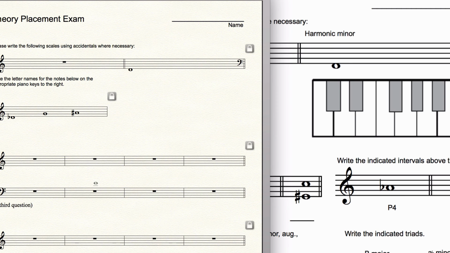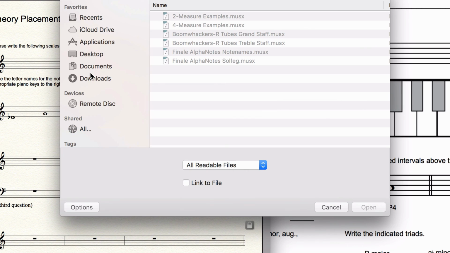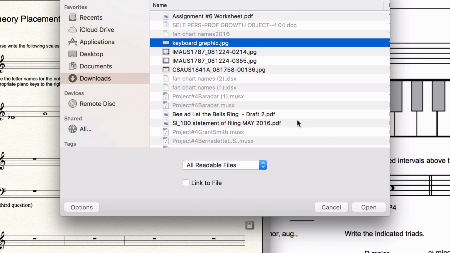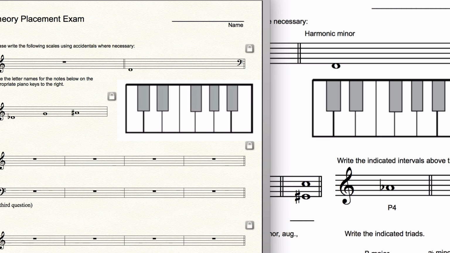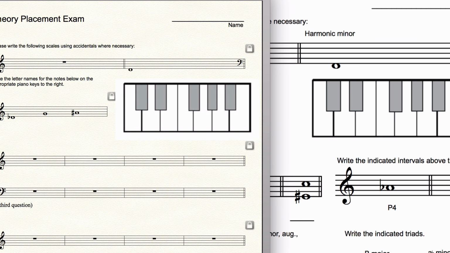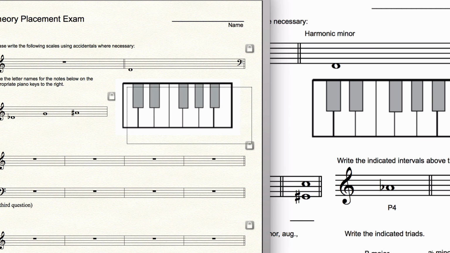Now you're going to need to place the keyboard graphic, which hopefully you've also downloaded from the Files folder. To place a graphic, you need to come to the Graphics tool, which looks like a box, a pyramid, and a ball. And you're going to get a crosshair. You're going to double click. It's going to ask where that file is. You find it from your downloads, the keyboard graphic. Hit open. And then you'll be able to move the graphic. You can also click these pink boxes to resize the graphic.